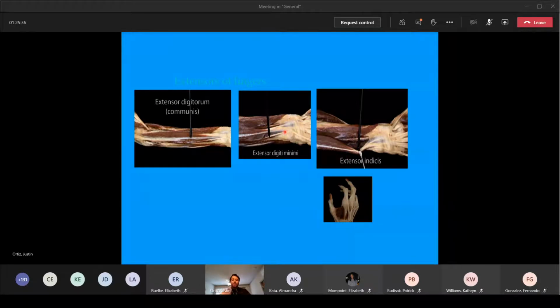Right here, remember we talked about the 4 muscles, like I showed you in the lecture. When we talk about the extensor digitorum, we hide the rest and we only have the pinky left. That helps us remember that the extensor digiti minimi is the muscle that's slightly medial to the extensor digitorum, which is located right here. This little muscle right here is extensor digiti minimi. And then extensor indicis, which we'll talk about when we talk about the deep ones. He'll put another picture of that, so I'll get back to that when the picture comes up again.